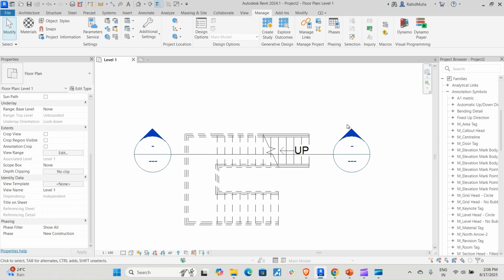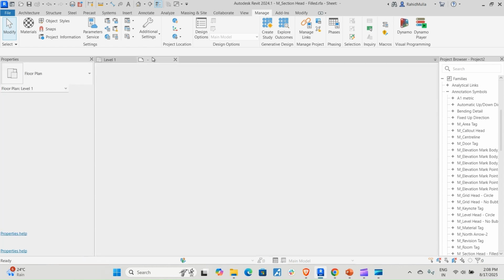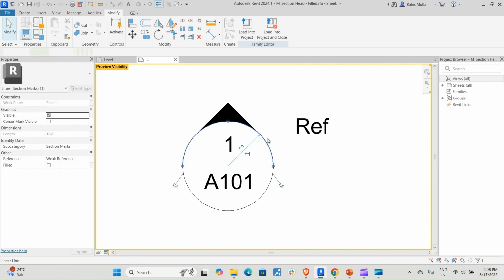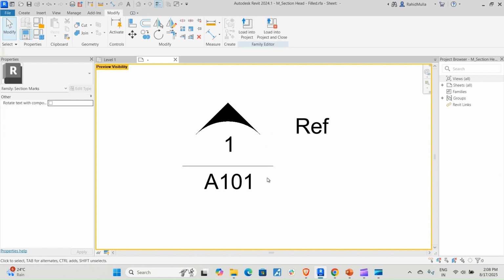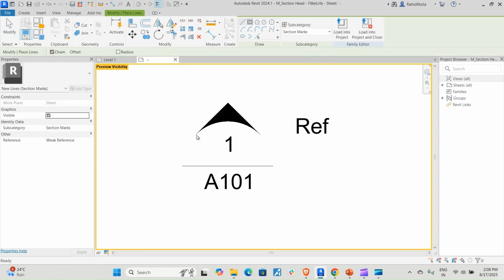Okay, for example, if I don't want this circle, if I want a square, what I can do here, I can simply delete this shape. Instead, I will press LI, and then I will create a boundary here.